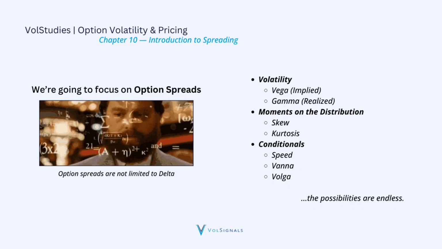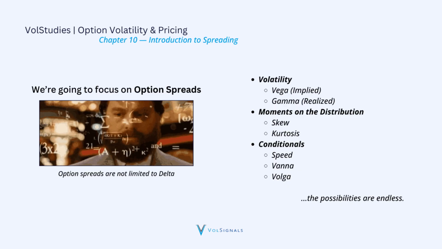Kurtosis right below is just a fancy way of saying wings, and a typical trade here might involve a backspread or a ratio. For example, if you believe the market might gap higher and vol might go higher with it, we call this spot up, vol up dynamics in the index, you might structure a trade that's short a 25 or 35 delta call, but long 2 or 3 5 delta calls against it. With a position like this, if the market were to rally quickly, you may lose a little bit of money on delta initially, but as the options reprice, if volatility goes bid or increases, you will net make money.